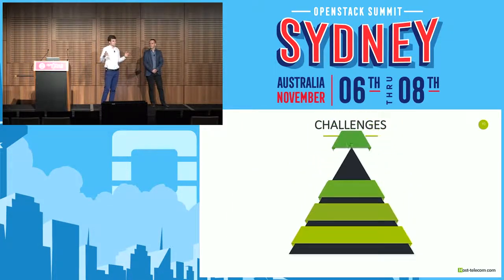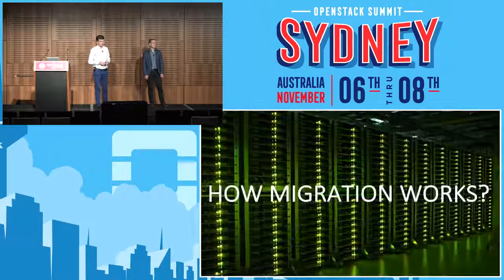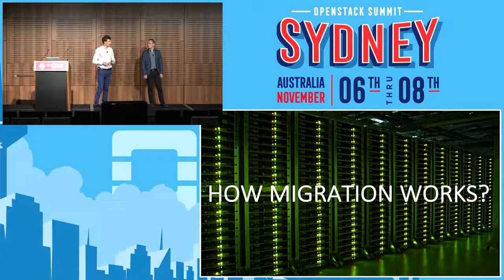And of course, challenges. The first challenge: we need to provide a high level of connectivity between Italy and the data center in the Czech Republic. We can't allow any lapses for mission-critical apps. We need to troubleshoot their applications in real time, and the customer had no experience with cloud, so we need to provide information on how they manage their infrastructure. So, how migration works, I'm turning it over to Nick Smirnov for more details.